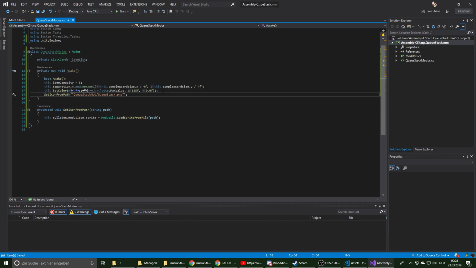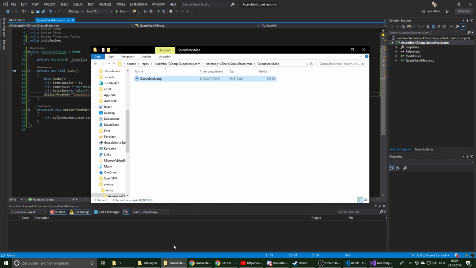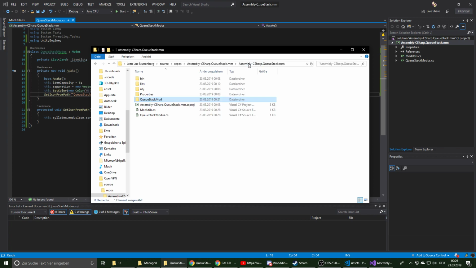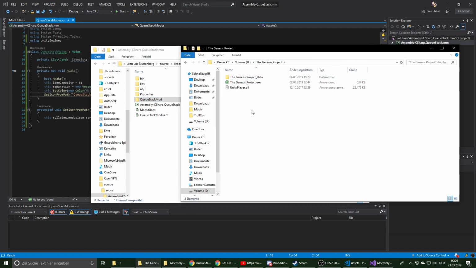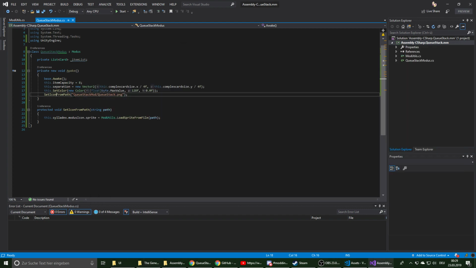Essentially, this is some future thinking. Once we compile everything, we're going to move this folder inside of here, because every path you see here and you use in your game in your mod is relative to the exe file.